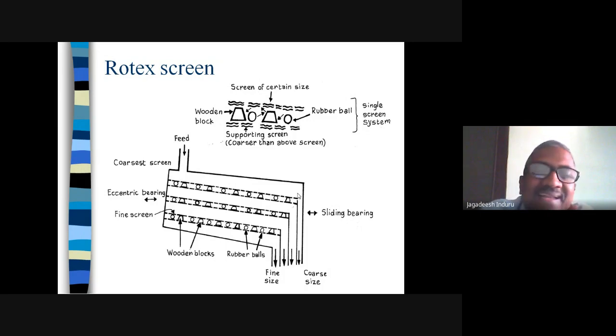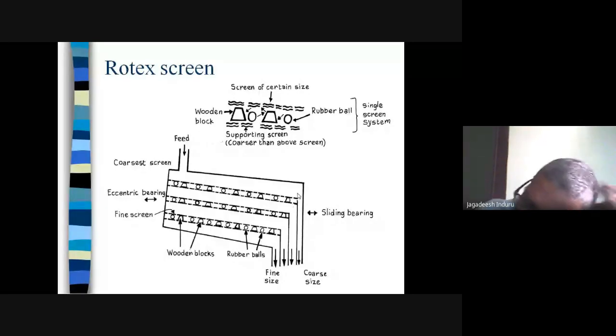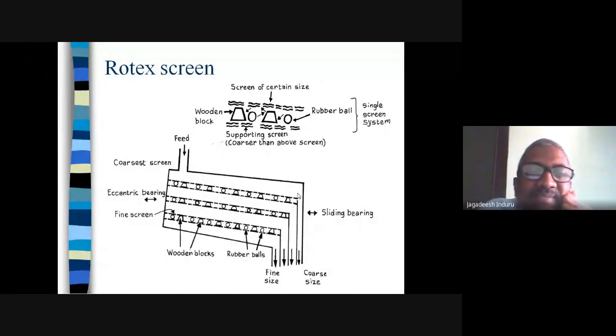Because of that slant, the ball will hit the slant and go back with a similar force. It is rubber in nature. So when you hit a ball to a wall, it will come back with a similar force towards you. In the same manner, when the ball hits the slant surface, it will hit the screen with similar force. When it hits the screen, it will remove the block, because we are hitting from the bottom. So the blocks present in the screen will be removed by this mechanism.